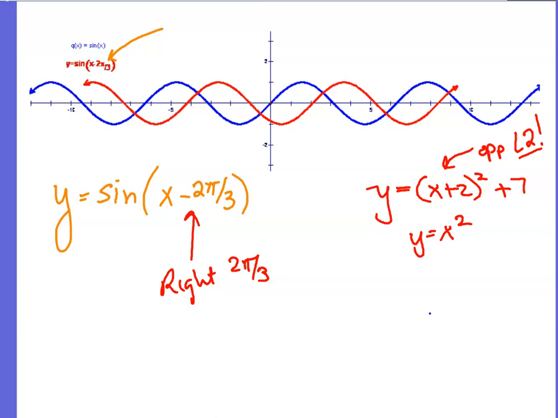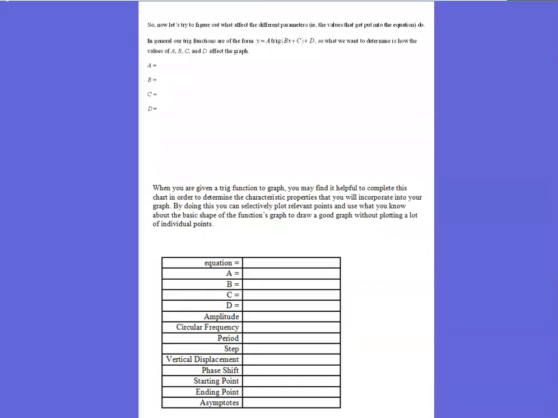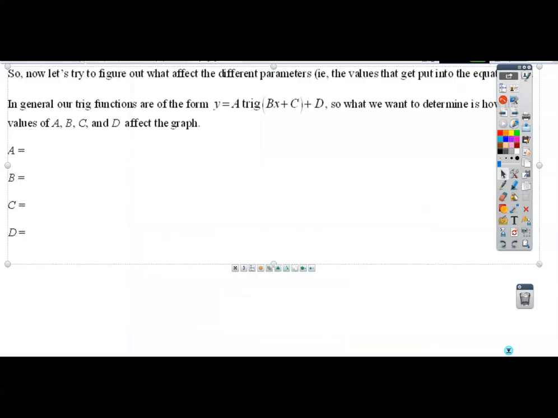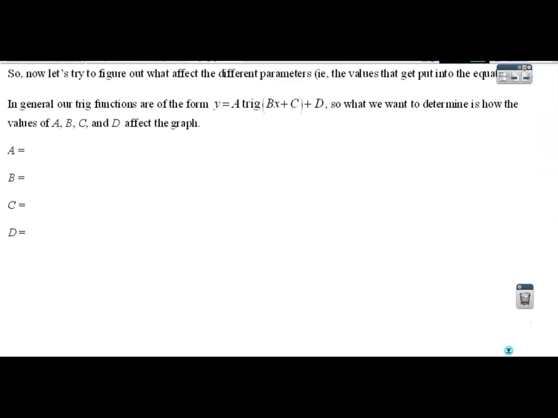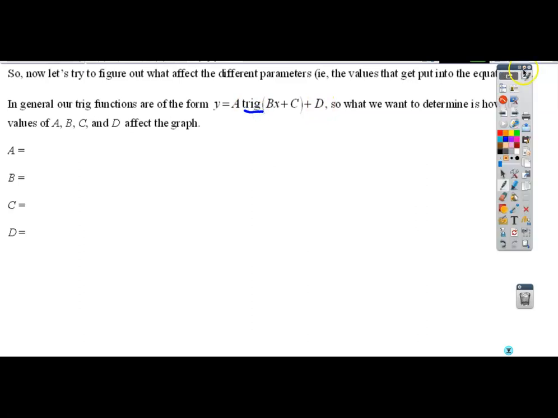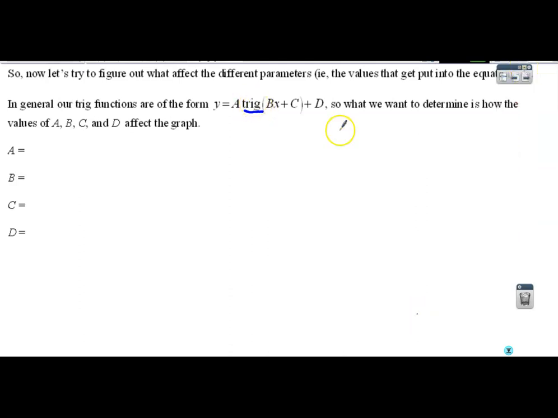Okay, so let's bring it all together. Let's talk about everything in one spot here. Okay, so let's make some general relationships. The first thing I want to do is write this, but I want you to understand what I'm doing. So I'm writing all of these transformations apply to any trig function. So I'm writing the word trig, but I really mean sine, or this could be cosine, or this could be tan. So first thing I would want you to do is write this down.